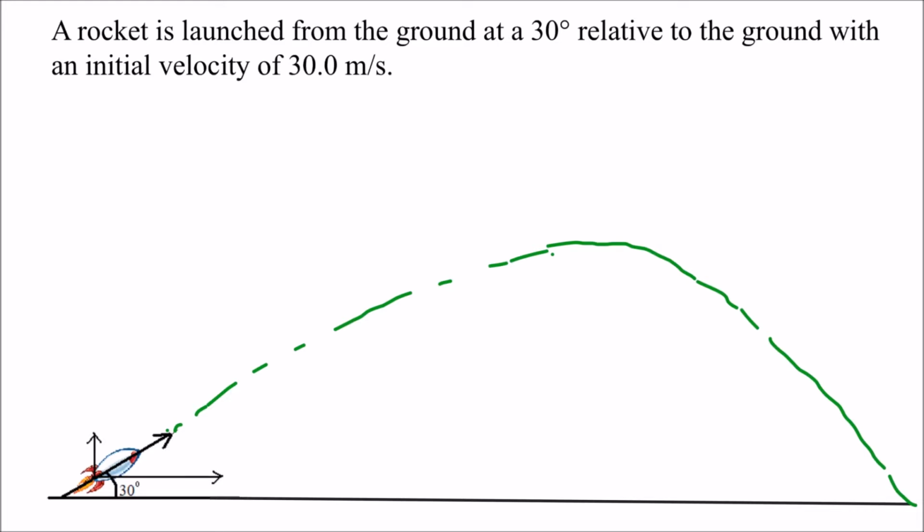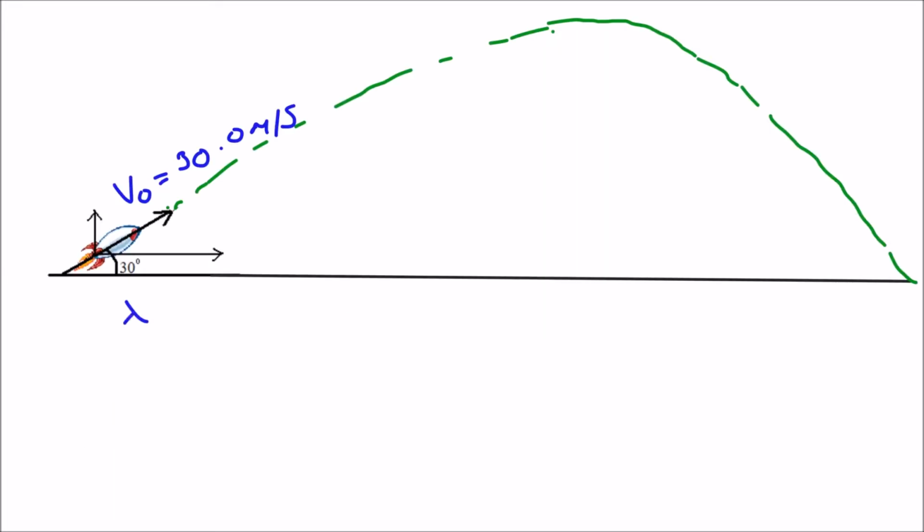So there's definitely symmetry. So the first thing we need to do with this problem, as we do with all projectile motion problems, is to make an X and Y list. I'm going to go ahead and write in that the original velocity here is 30.0 meters per second, and we already know that that angle is 30 degrees. So my x list and my y list. Now you'll notice I'm making two y lists, and I'll tell you why in just a minute. Let's go ahead and fill in our x-axis information.